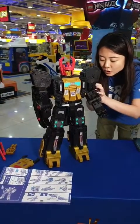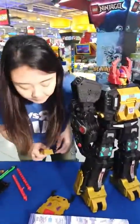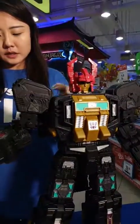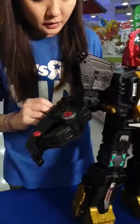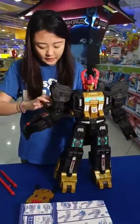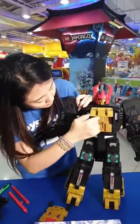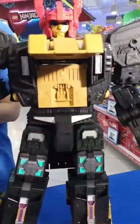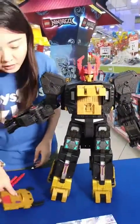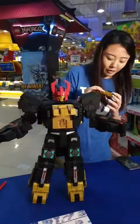Okay, so the price for this is $299.99. Just try and fit it in one at a time. Wow, he's actually really massive. Look at this, super massive, right? Try and fit this blaster in as well. Whoa, this is so cool. He's so pretty. Look at this, you can even pull up this part as well. Whoa, I'm actually really impressed. Yeah, the pincers. Oh wow, I'm really, really impressed.